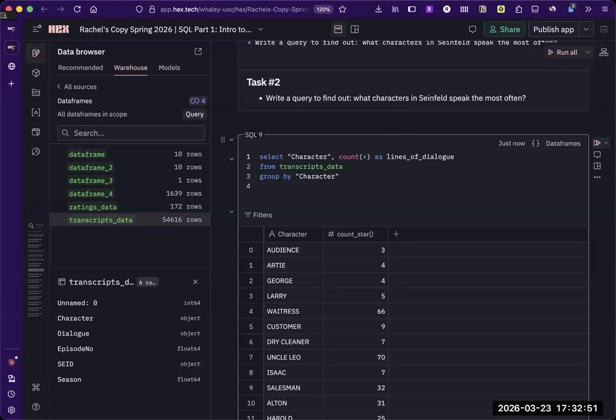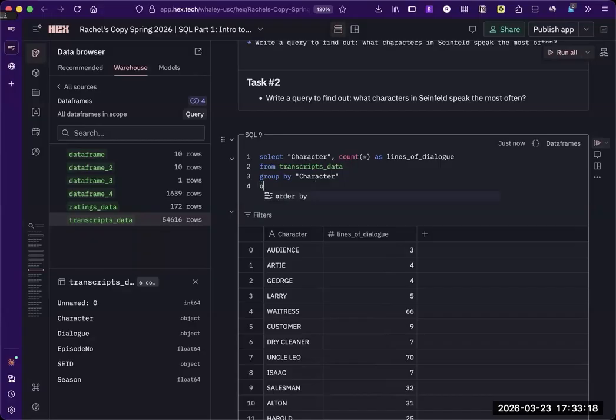You can just name it lines, anything you like, but right after your count, you're going to do as, which will turn blue, and then some name that you want to call that column. Once you add that name, you can run your query again. Think for a second and you'll see the results are exactly the same, but now we've got a nice little column header right here instead of count star. So now this is a more logical header. I can refer to this header elsewhere.